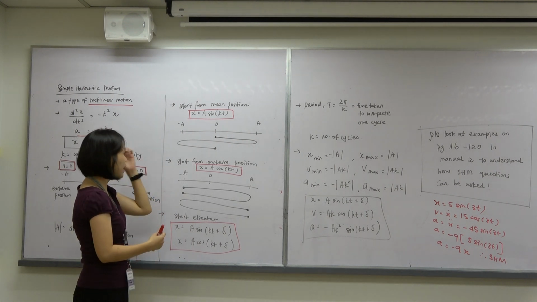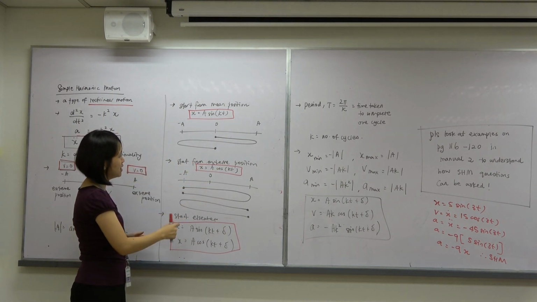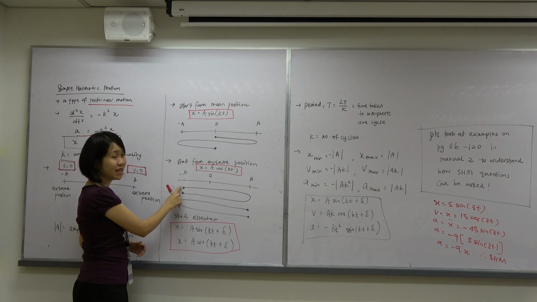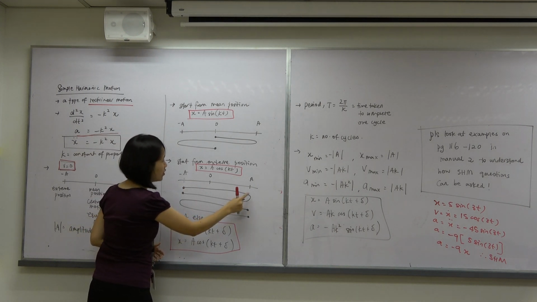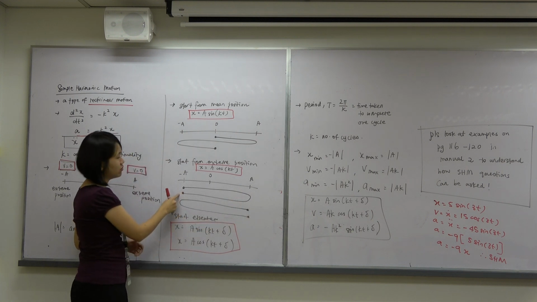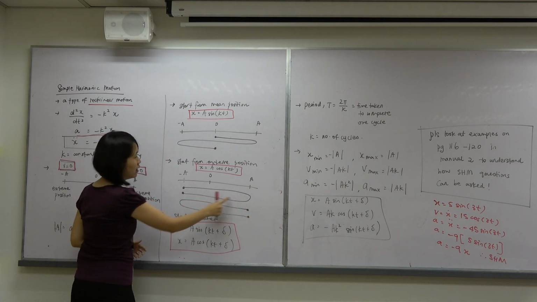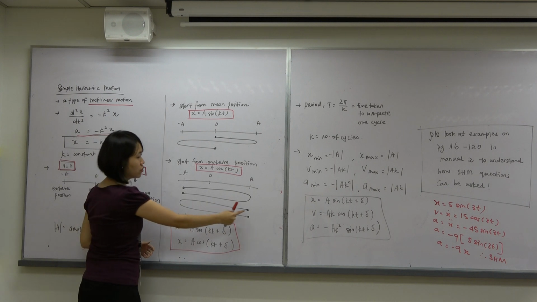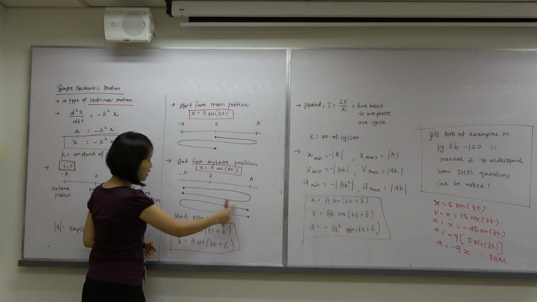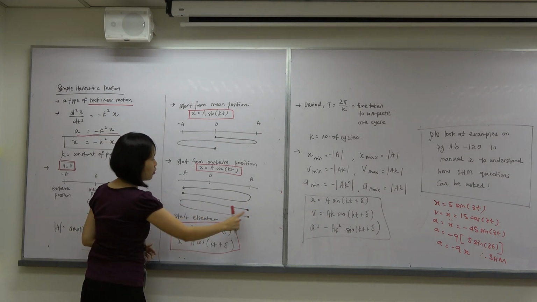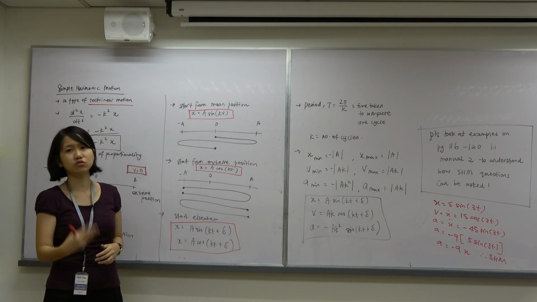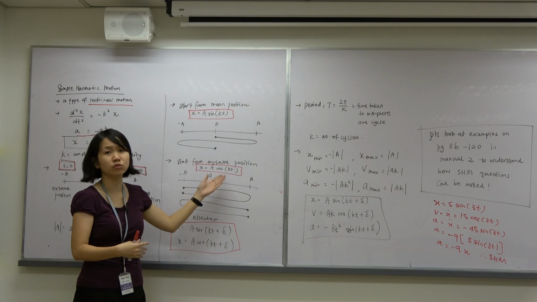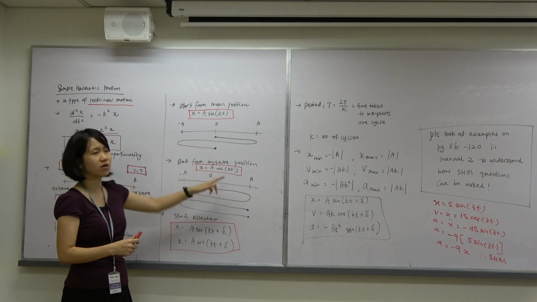Starting from extreme position means the object starts from one extreme, moves all the way to mean position, moves to the other extreme, and comes back to the original position. This is what I call one cycle. It could also start from the positive extreme, and again it will complete a cycle. What x do I use to model such a motion? I'm going to go x equals a cos kt.